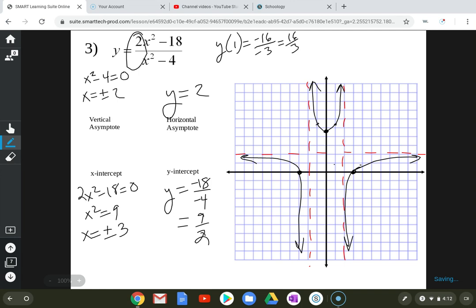So again, graph your asymptotes. Your left and right far end sides will just follow the asymptotes. As long as you have a point where you know which part you're going to be in, just follow the asymptotes. It's the middle part where you might want to plot a few points just to make sure you've got the right shape.